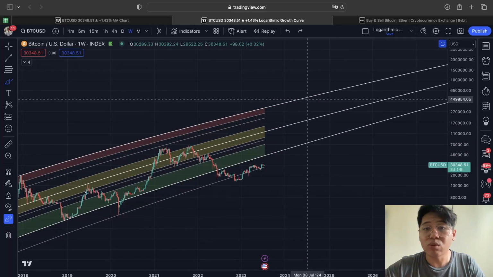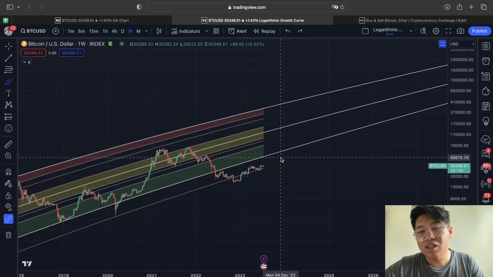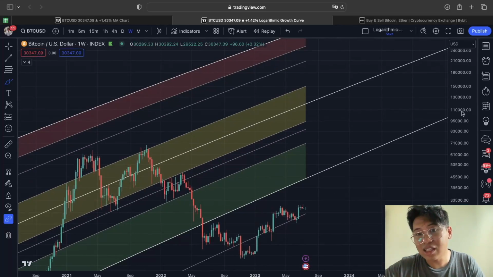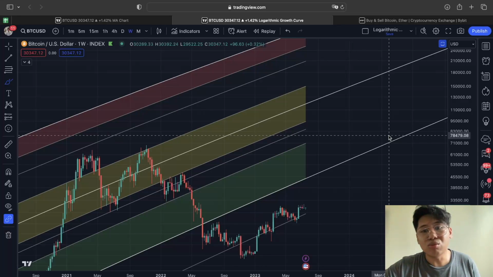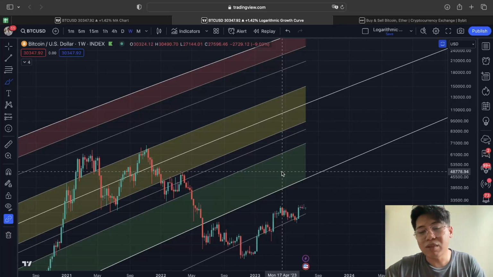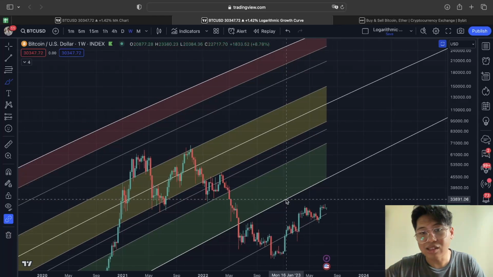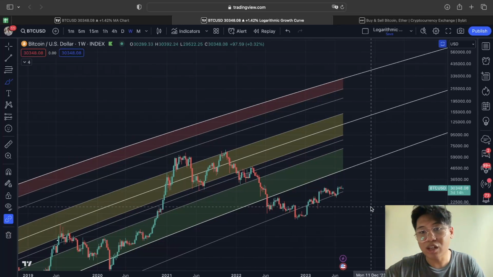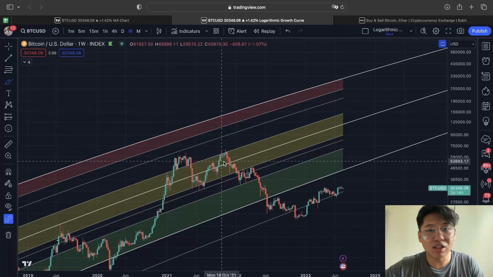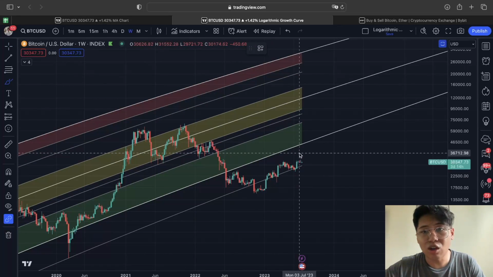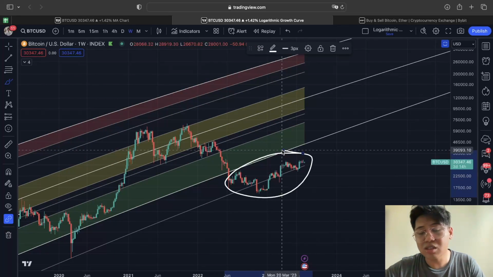And right now, where are we with the Bitcoin price action? As you can see, we are still at the lowest point for this current market cycle. And for the past few months already we have been telling you that we are already in the lowest points of the market cycle. If you follow this lower regression band, you can see that Bitcoin is roughly playing just around the support area, which is the lower regression band.